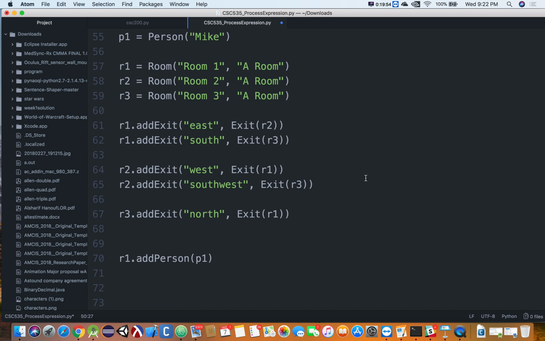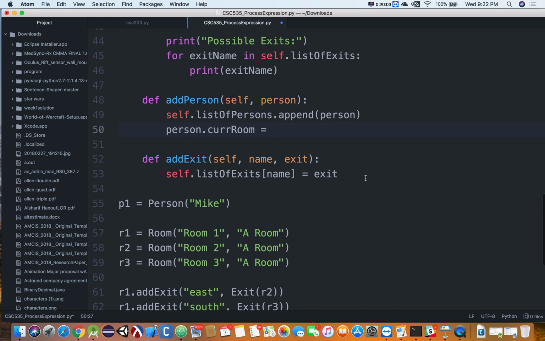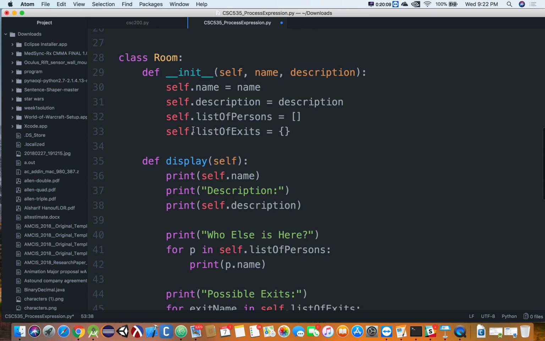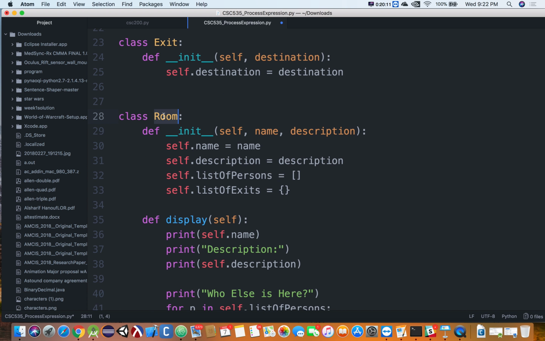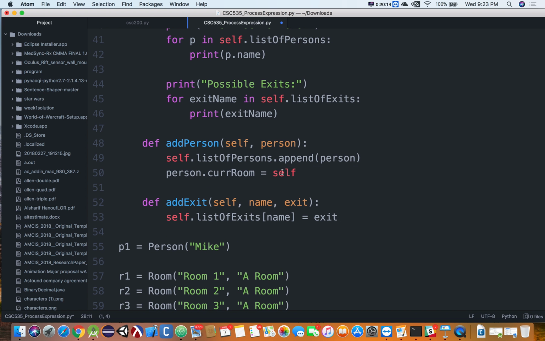Well, you were good for a while until you put extra stuff after self. Self.description is the description of the room. The room itself is self. I am inside of an instance of room, correct? So if I'm inside of an instance of room, self is how that particular room refers to itself. So if the room was told, here, take this person and add it to your list, the room is just going to say, person, you are in self. That's the room you're in, me. That make sense? So that's what I'm doing right here.